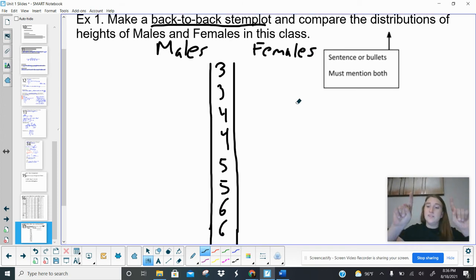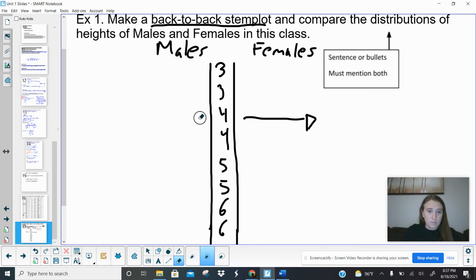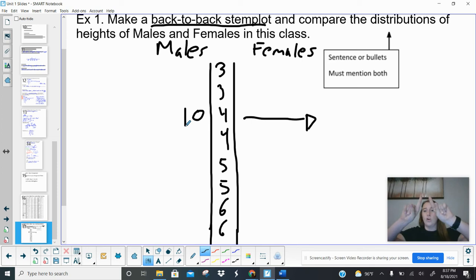The leaves now are going to stem from the center outwards. One of the tedious things about stem plots is that you have to order the data. On the female side, it's going to go increasing out in this direction. On the male side, it's going to go the opposite way, increasing out from the center. For example, if we had a 40 and a 41 for males, which is short, but whatever, I would put the 0 closest to my stem and then the 1. We put them in order going outside from the stem.